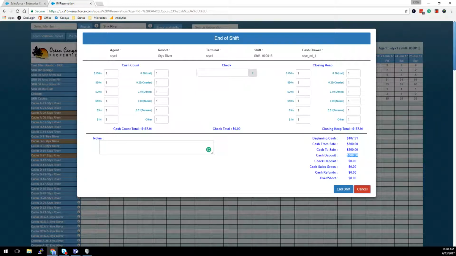We were aware of this. We actually have two resorts that are right next to each other, and they interact with each other all day long. We also have a corporate office that does payments for all the resorts, so we were quite aware of this situation when we developed this. That means a person at one resort can take money for a person at another resort, and all the money is there. It's counted for. It doesn't mess up any of the reporting. You don't have to do any special work to make that happen. So anyway, that's something we were aware of. If you have any questions, let me know.